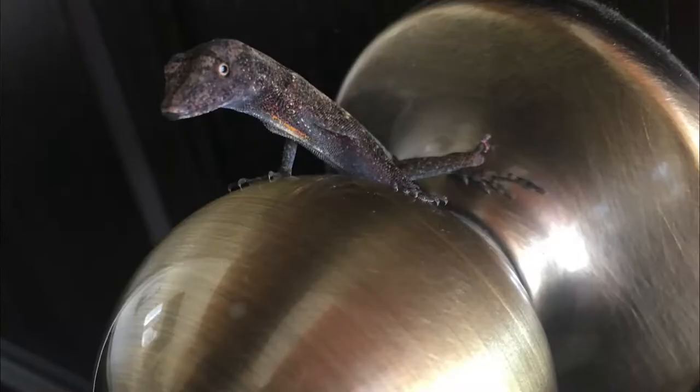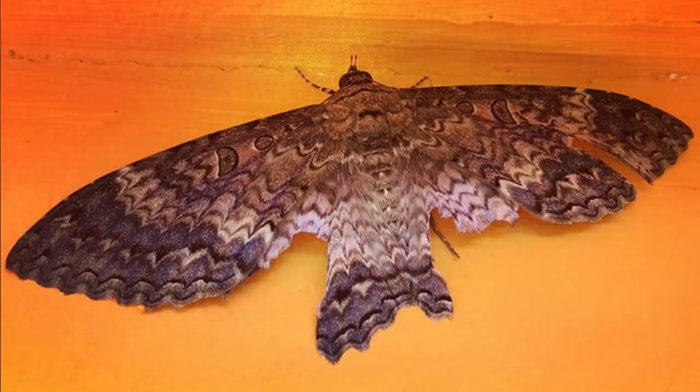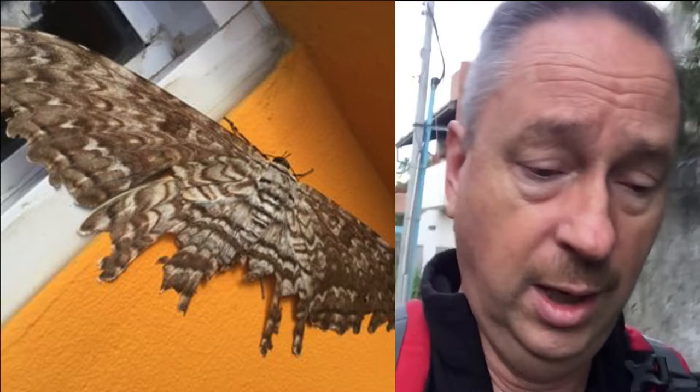But we have cool bugs too. The other day I put it on my Facebook page for the hotel — Hotel Central Boquete — and on our Instagram feed, same name. We had a gal come hollering in that there was a sick bird or something trying to get into the reception and coffee area. I came out and sure enough — I'd never seen anything like it — this was the biggest bug I'd ever seen.